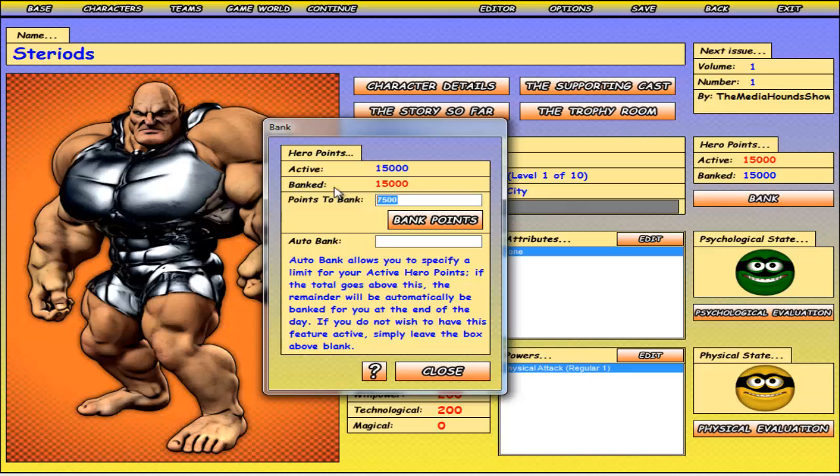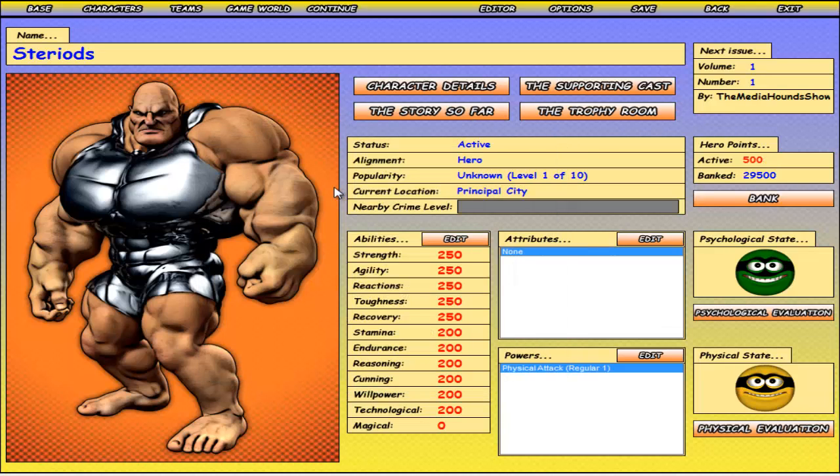So let's bank all but, let's say, 500 points, because I'm only going to try this. There we go, so we have that. The reason I need 500 is when it comes to a point in the battle, sometimes you need to charge your energy or boost, and it costs points.